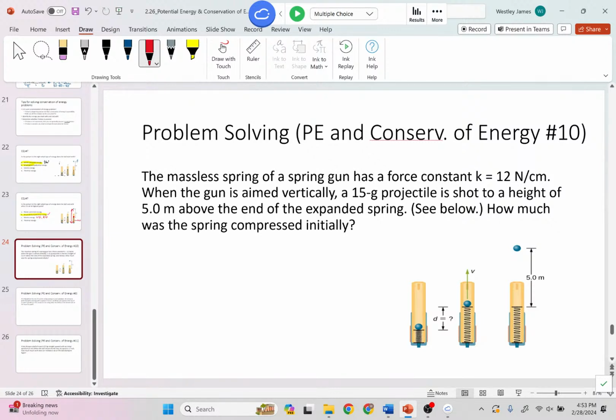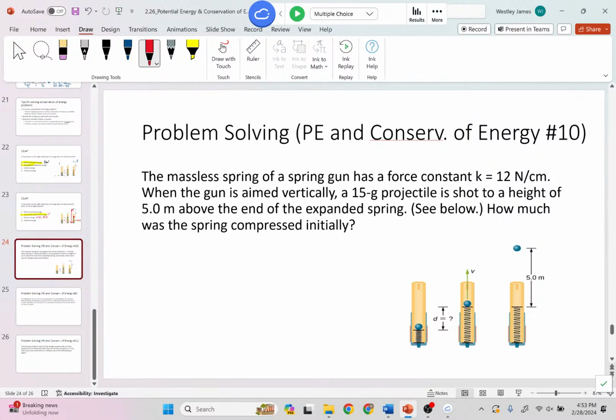So, immediately off, conservation of energy. There's a beginning. There's an end. Things are not colliding with each other. Sure, there's a spring. We're not going to count that as colliding. Colliding will be very obvious. We'll see it when we get to momentum. So it's conservation of energy. Right off the bat, you should just say, yep, I'm going to do that. So we have an initial, we have a final.